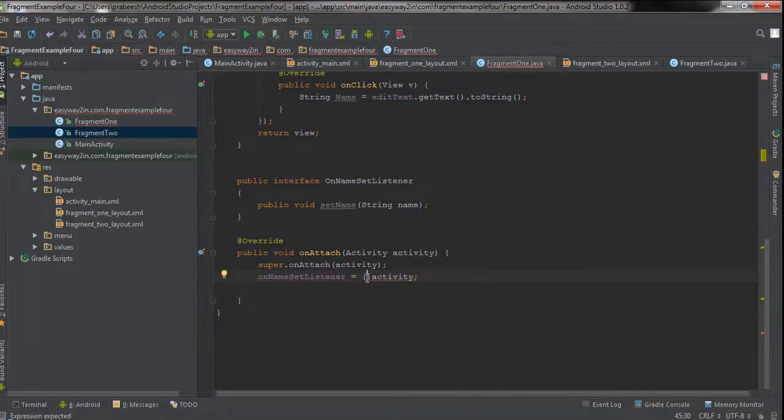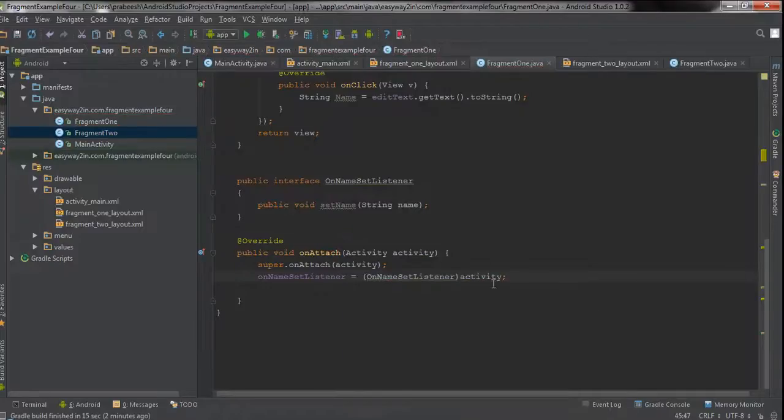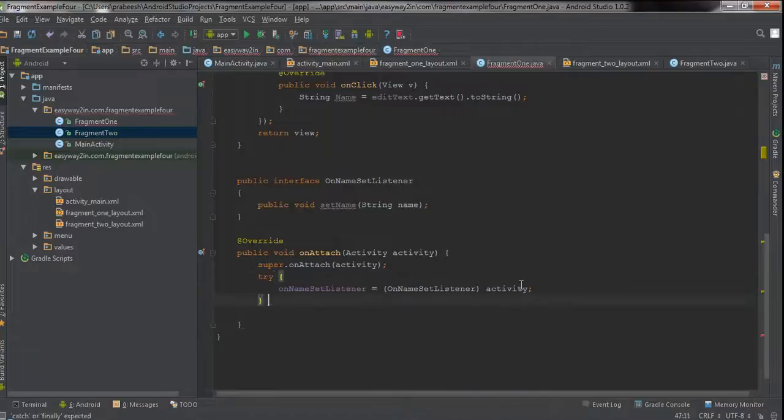Typecast this one into on name set listener. Okay, insert this one in try catch block. This will ensure that the activity implements this interface, otherwise it will cause an exception.